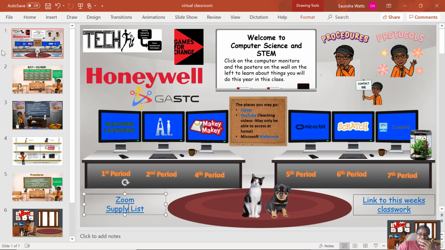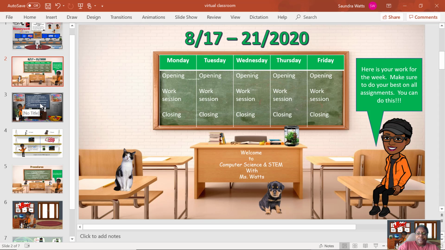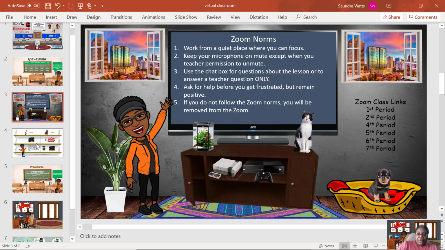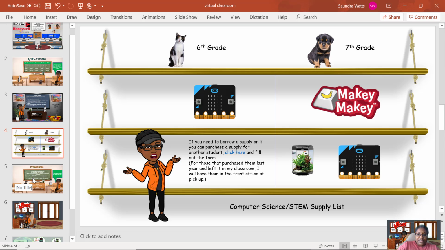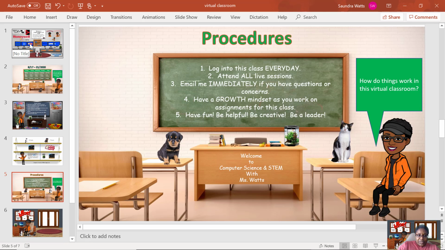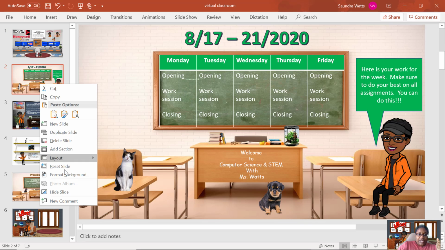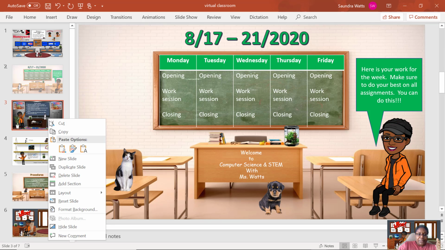I'm still learning this, and I'm building everything within one PowerPoint right now. The big question is, how do we get this into CTLS? What I found was if I just want this first slide to be presented to the students, I can right click on the other slides and hide them.